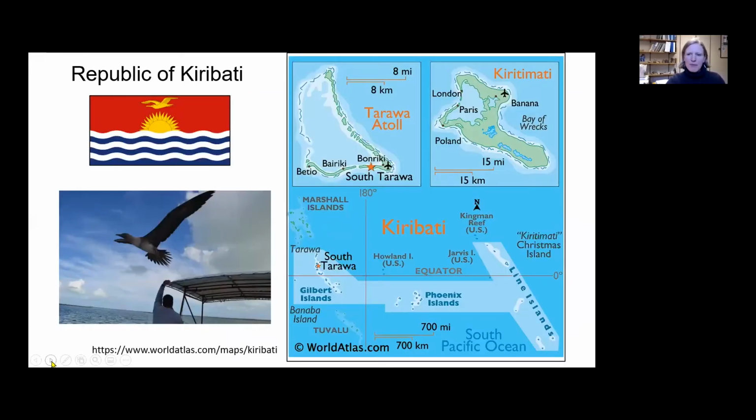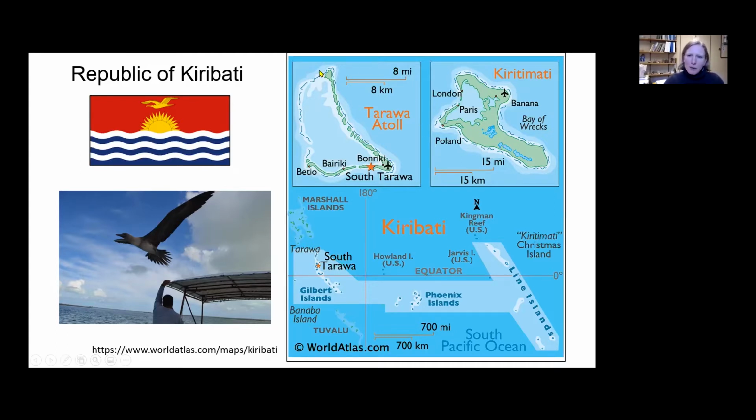So here's another map that gives us some more orientation. This is more of a little travel brochure type map. But what we're seeing here is that hammerhead shape again of the international date line kind of wrapping around all these islands. We have 3 sets of islands that comprise this nation: the Gilbert Islands, the Phoenix Islands, and then the Line Islands. And I'll give you a couple of examples from these different island pods today.